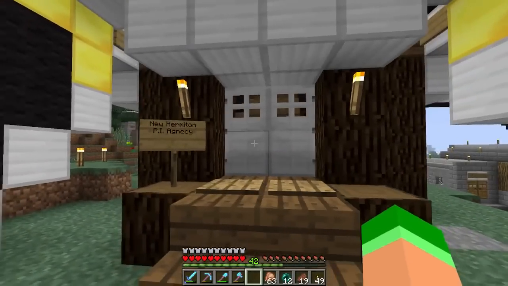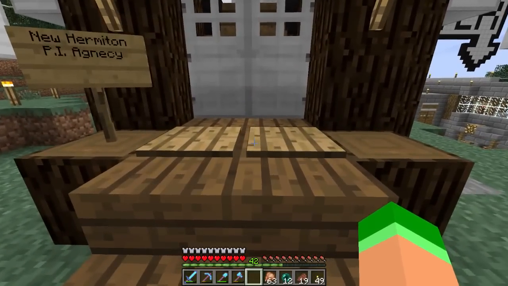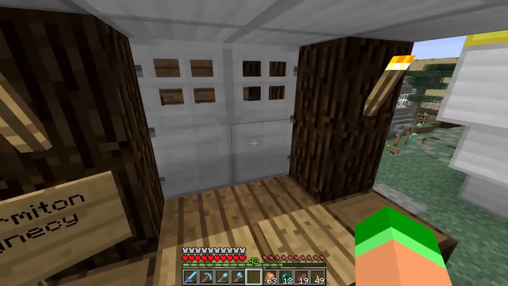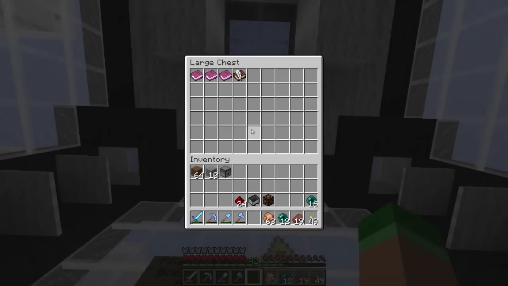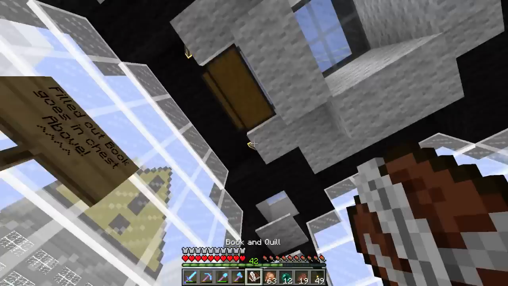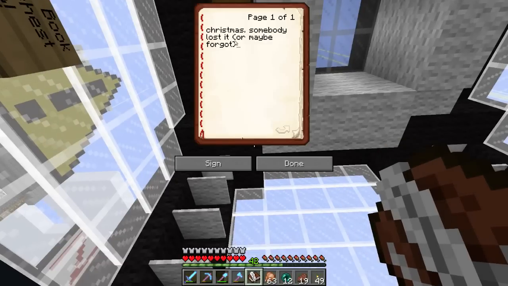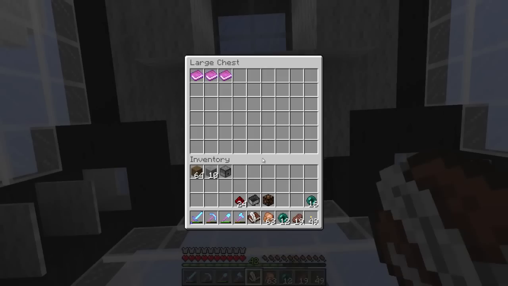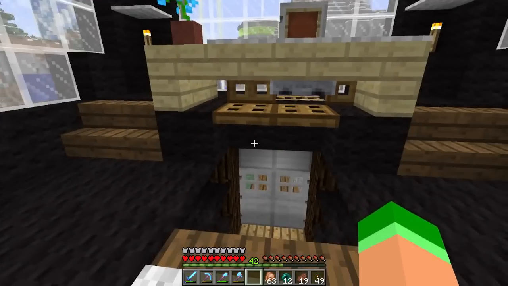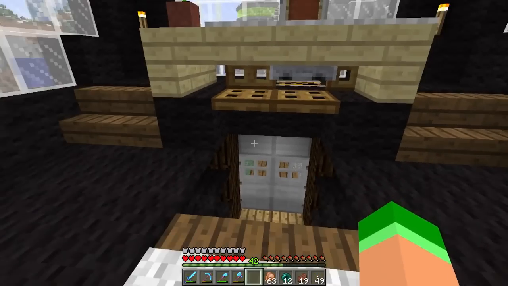But anyway, let's get our detective hats on. Let's get ready. Did I still not change this? Let's get our detective hats on. Let's just make sure no new cases. There's this weird book that was in here. Christmas, somebody lost it or maybe forgot. I don't know what the deal is with that. You guys let me know in the comments. But other than that, let's get back to the cases.